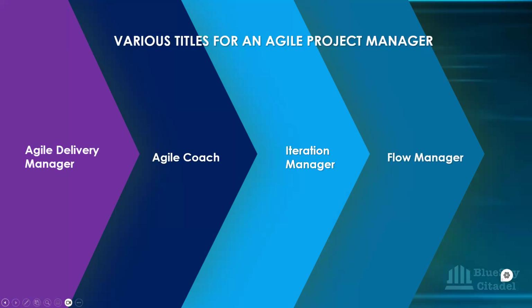So I'll just encourage you to be aware of the different titles for an agile project manager. Yes, there are certain areas where they might have a different focus. For example, with delivery manager, there might be more focus on the delivery of a project or a service, whereas with an agile coach, you're still managing projects, but your main focus might be on coaching several teams in agile methodologies and those kinds of things as well. So just to be aware of that.